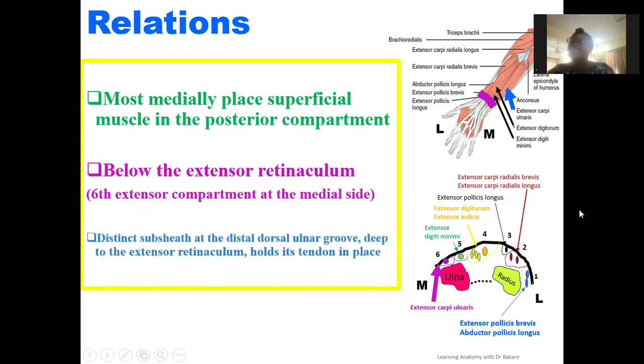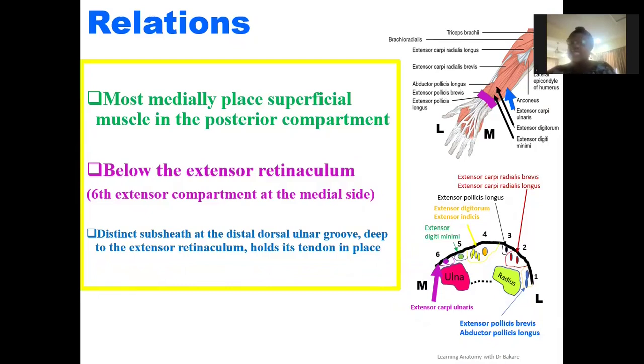It is also important that there is a distinct soft sheet that is seen to wrap around this tendon, of course helping to hold it with the groove that is located around the posterior surface of the ulna. Don't forget that the ulna is placed medially. So around this region is where we have the ulnar bone. So there is a soft sheet that is highlighted here in blue that is further helping to hold the tendon of this muscle in place.